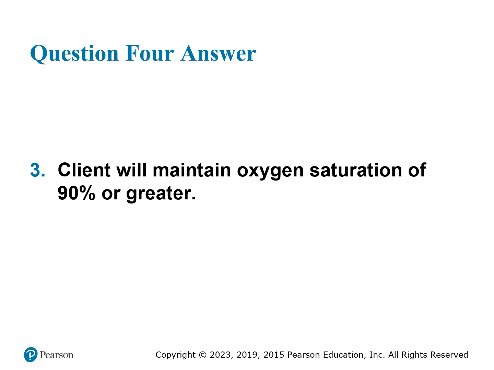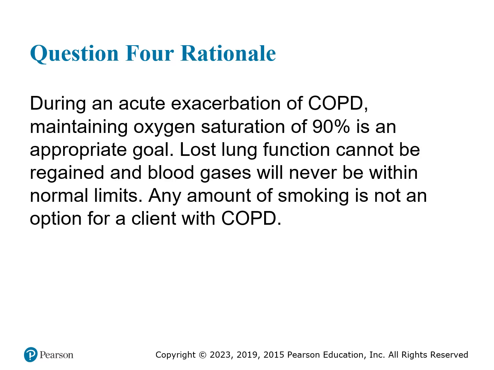Your correct answer for question number 4 is number 3, client will maintain oxygen saturation of 90% or greater. And the rationale for that answer is during an acute exacerbation of COPD, maintaining oxygen saturation of 90% is an appropriate goal. Lost lung function cannot be regained, and blood gases will never be within normal limits. Any amount of smoking is not an option for a client with COPD.